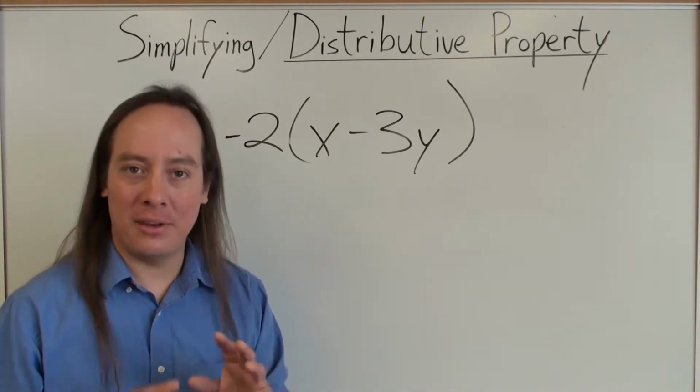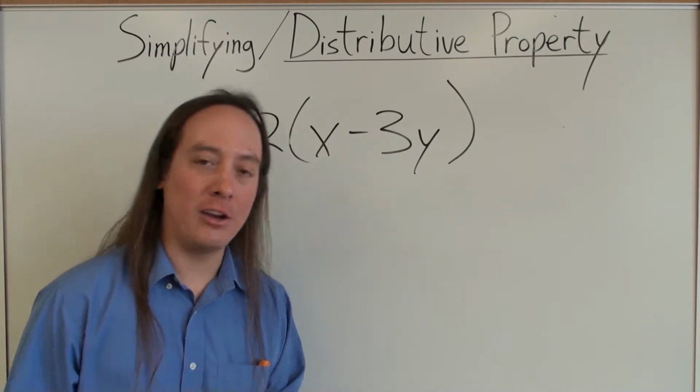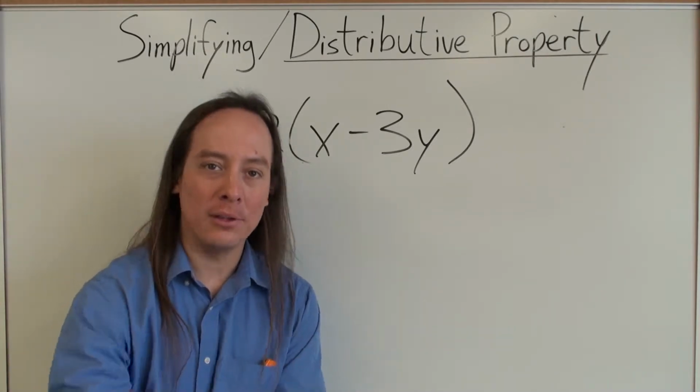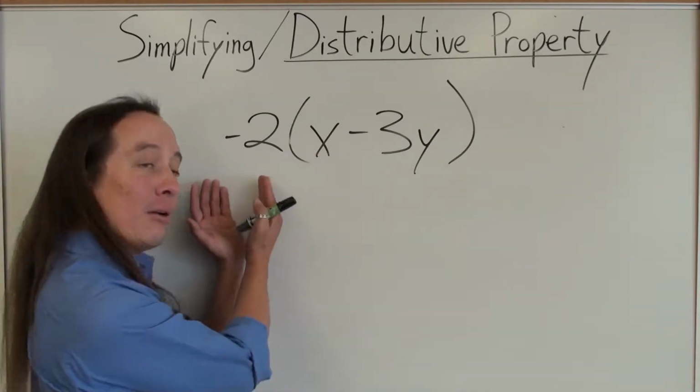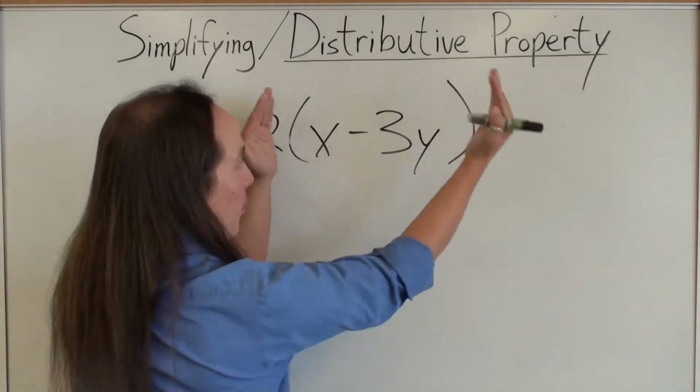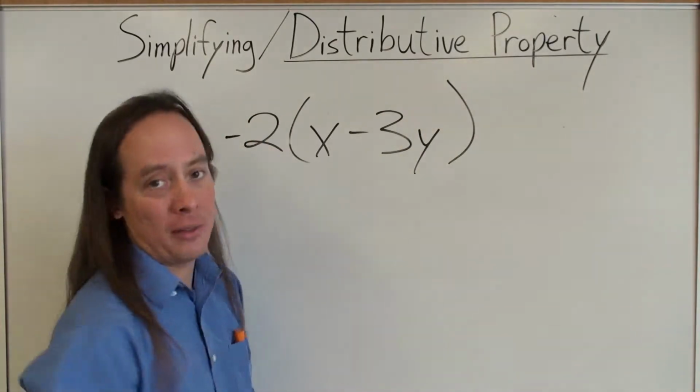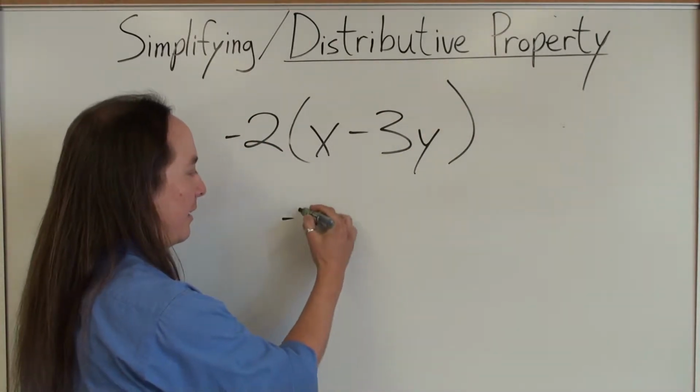But I'm not too worried about the definitions of polynomial and binomial and monomial and trinomial. Not too worried about those things. What I really want you guys to see is we have a number outside the parentheses that's multiplied by the number that's inside the parentheses. It's kind of like something like this.